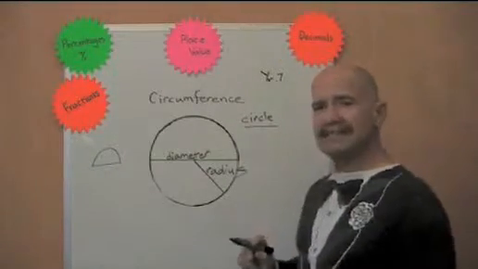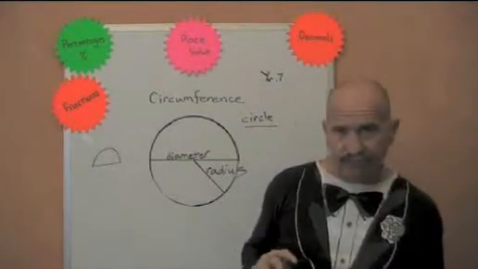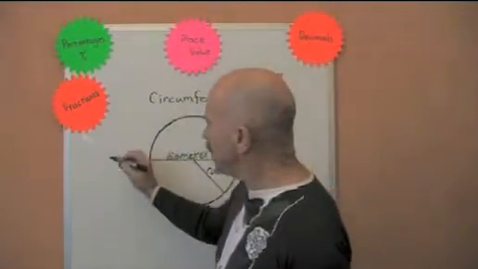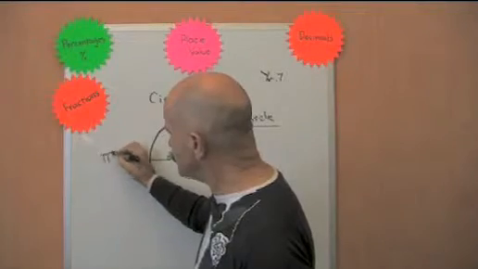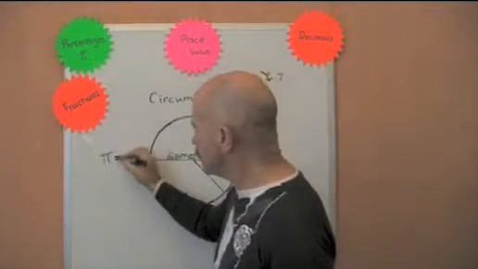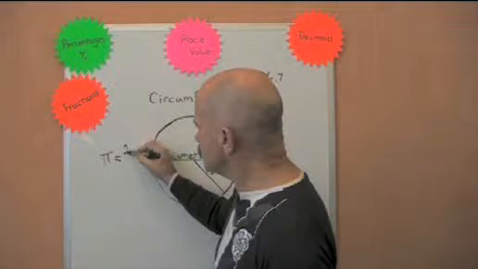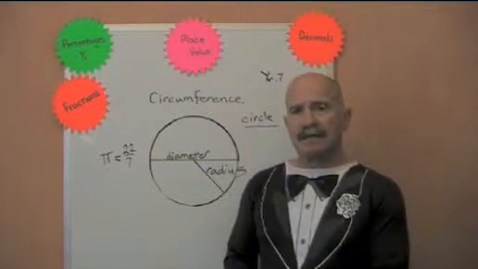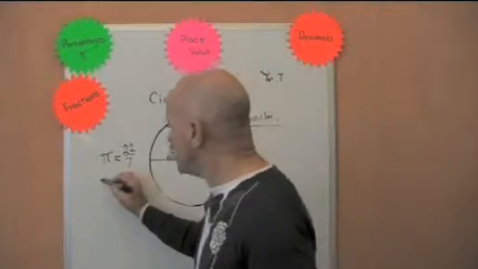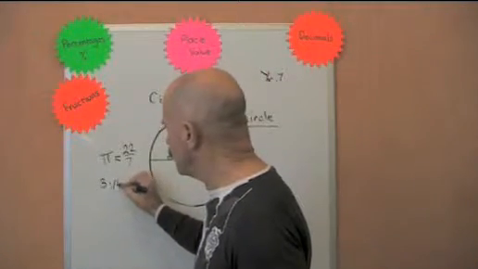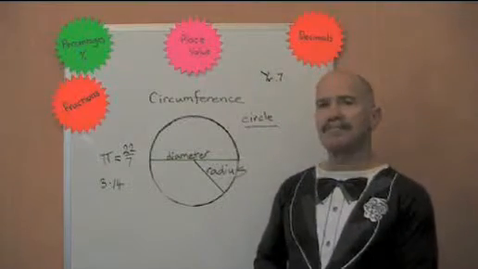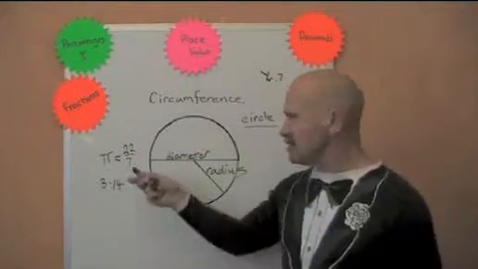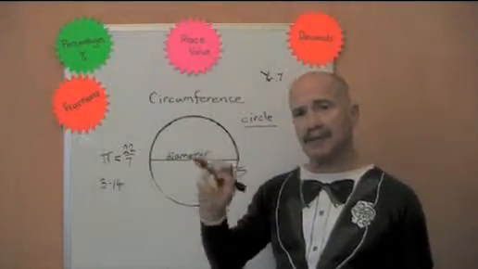Alright, so how do we do this? How do we work out the distance? Well, somebody's come up with a theory, and it's called using pi. Pi is a symbol like that. Now pi equals, as a fraction, 22/7. Or 3.14. Okay, you can use either of them. Or if you use a calculator with a pi symbol on it, you can just push pi.